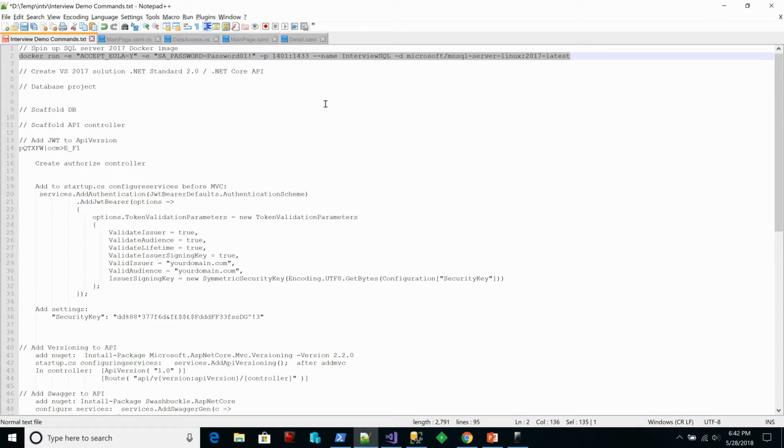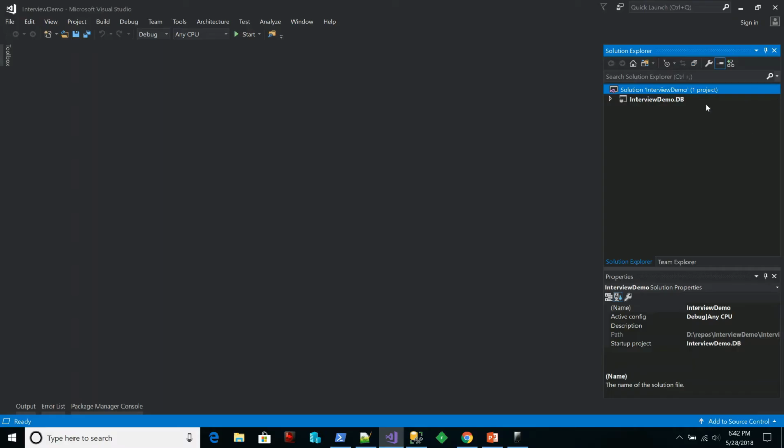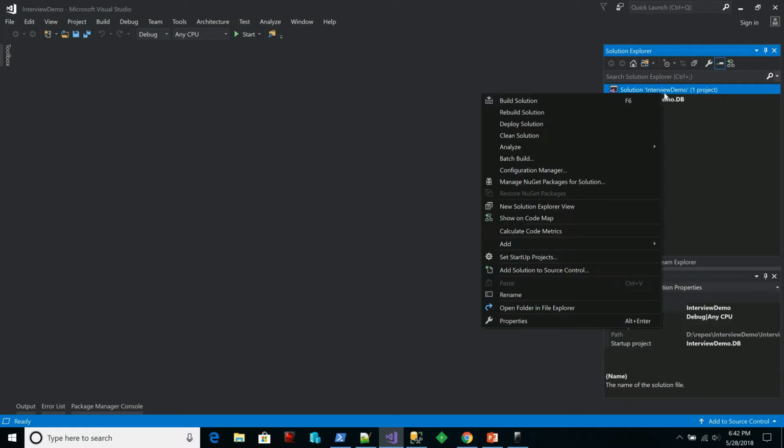I am going to create a .NET Core or a .NET Standard portable class library that I'm going to be using to scaffold my database into and create my database context that I can use in my API.